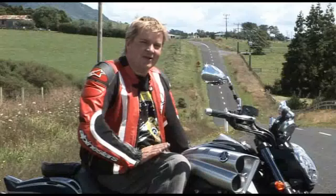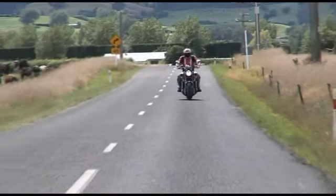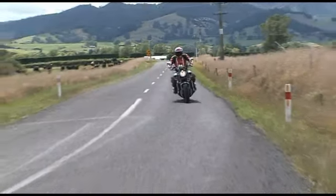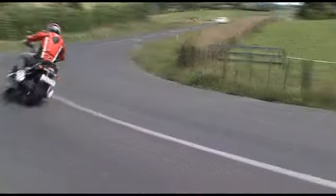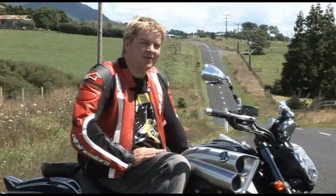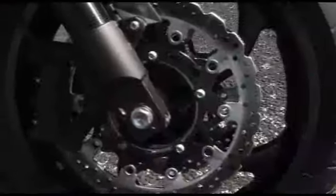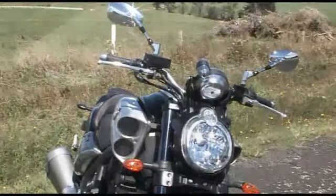The old model, even though it had a huge great big V4 motor, producing plenty of power, it had all the handling of a wobbly jelly and no brakes to speak of, making it a bit of a liability. But as it had developed such a cult status, Yamaha had to think long and hard when developing a new one. In actual fact, they spent 7 years in the development of this bike just to make sure that they got it exactly right. And I think you'll agree that looking at it now, they've done a pretty blinding job.